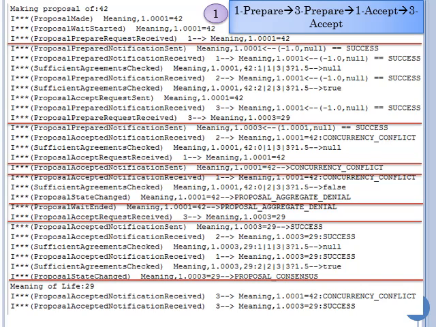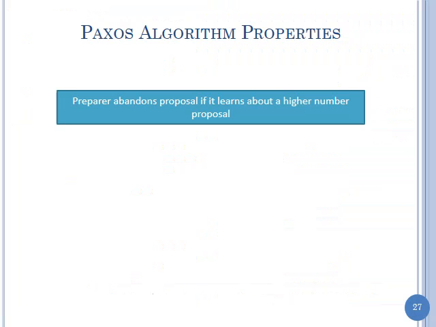The fact that node 3 rejected node 1's proposal of 42 arrives later, and the fact that node 3 accepted its own proposal also arrives at node 1 after node 1 knows what the right value is. If those two messages never arrived, if they got lost, we would still reach consensus. As long as the majority of nodes respond with answers, we will reach a consensus. So these are the late messages.